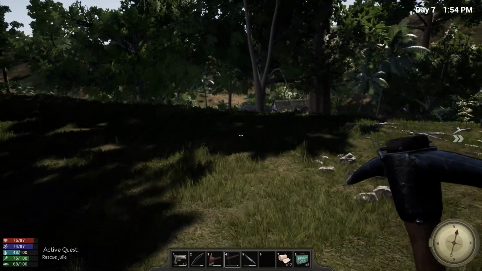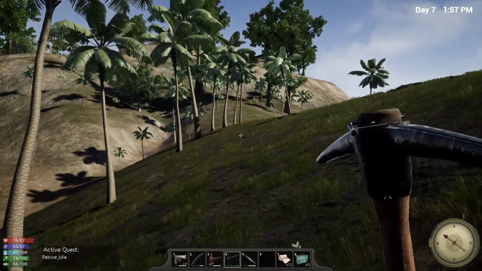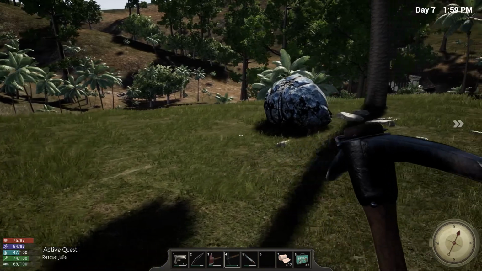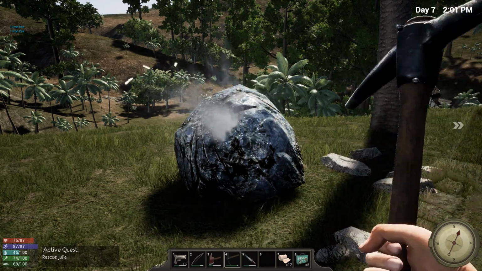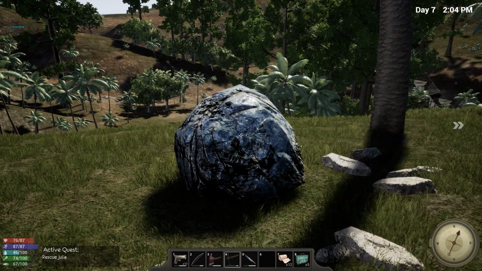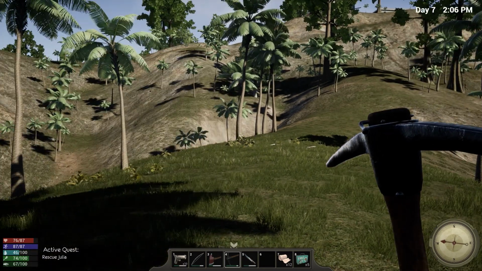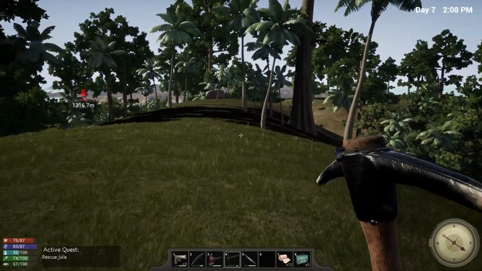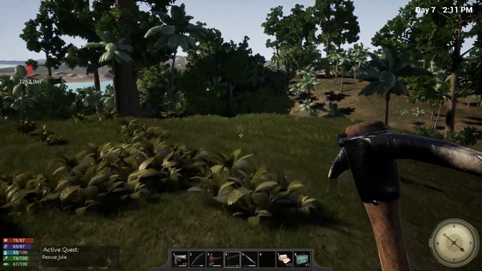Grabbing. I think there's a point of interest down there as well. I'm almost inclined to go back to the boat and drop this stuff off in the boat, just in case something happens. That might be the better part of valor, just knowing what my shooting is like.